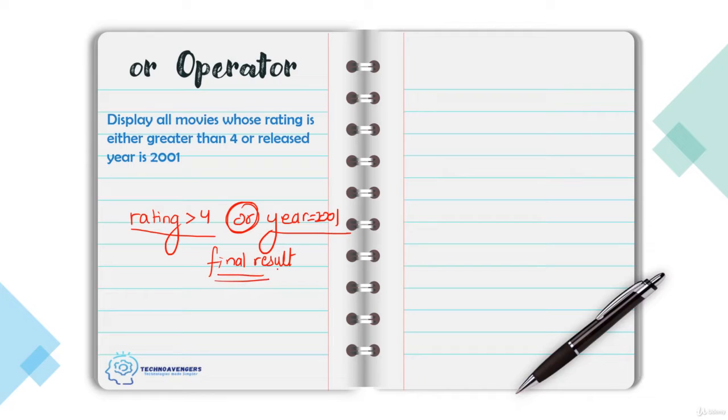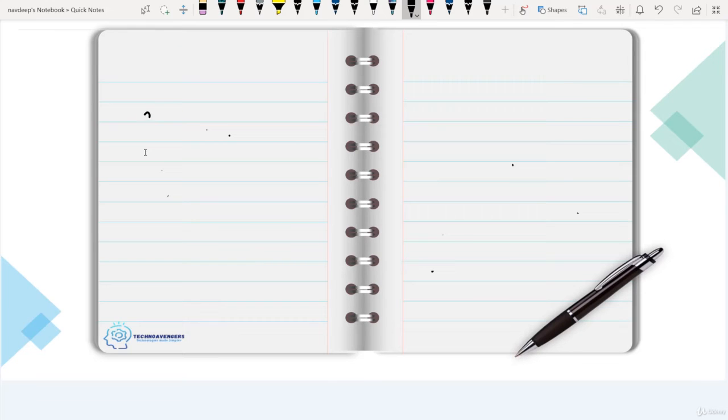So how I can write such a query is, I have to start with obviously the db.movies collection, dot find operator. Now inside the find operator, I have to start a document, and the document will start with the OR operator. In my case, there are two conditions in that. To supply both the expressions to my OR operator, I have to start square brackets, and inside this square bracket I can write my expressions.